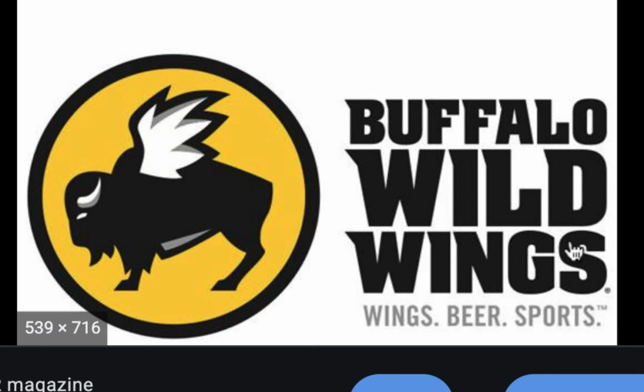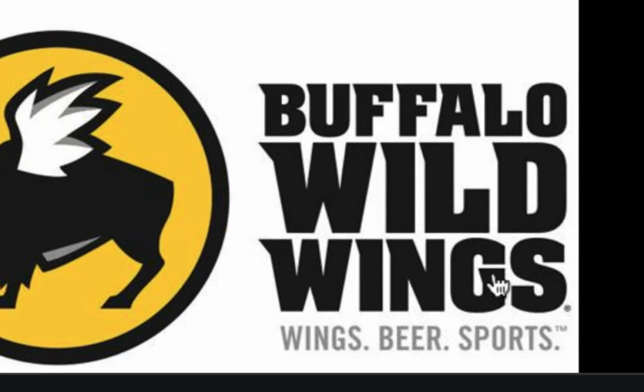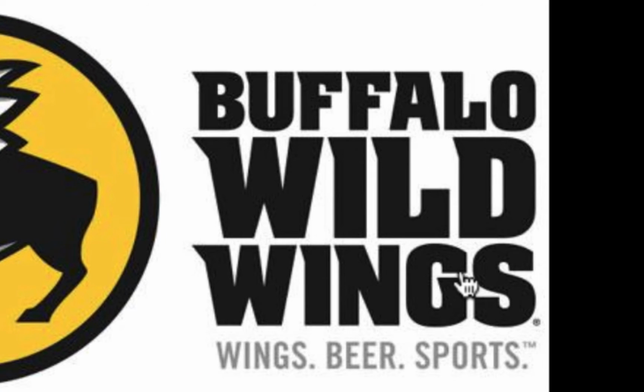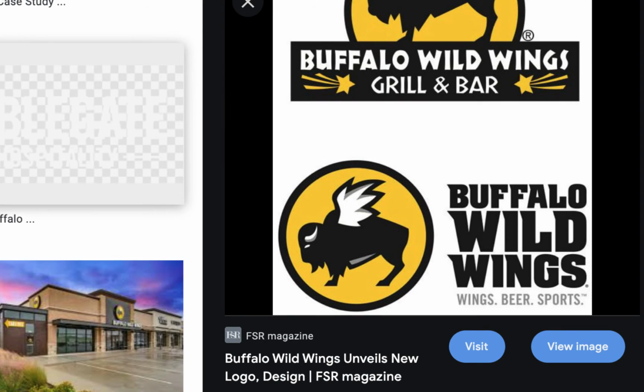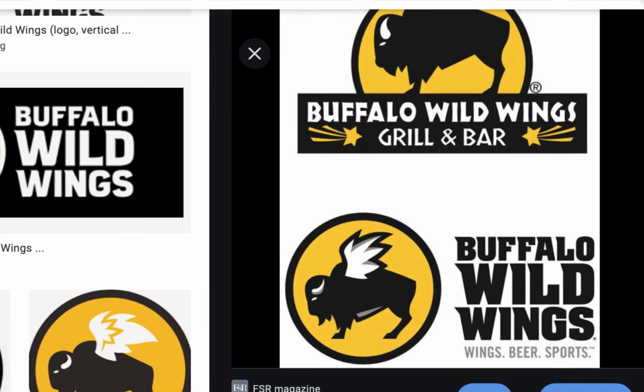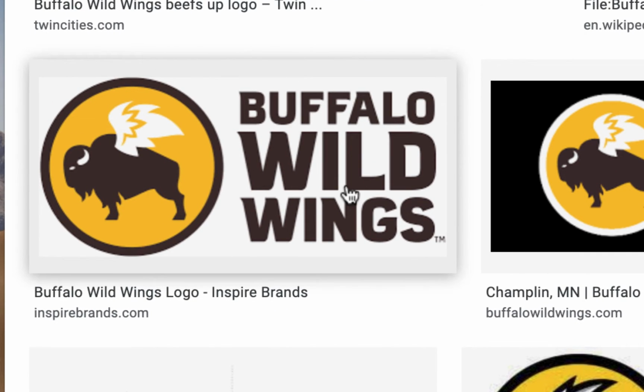But the problem with this font is it will struggle at small sizes because you have very thin lines in here. Even in the G here, there's a very small space. There's small spaces inside the letters. It's somewhat of a condensed font, a lot of narrow little holes in there that may give it problems at small sizes. The benefit is that you can separate the mark from the text, and that's what you'll see in some of the videos that you look at, the mark and the text. Now, they even have a newer version, which I'll zoom back out and try to find the newest version. This is the newest version here, and you can see it's even a cleaner version of this font.